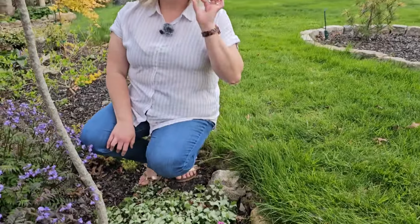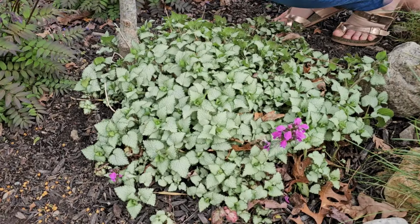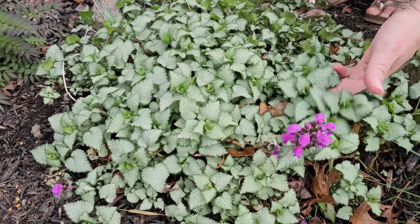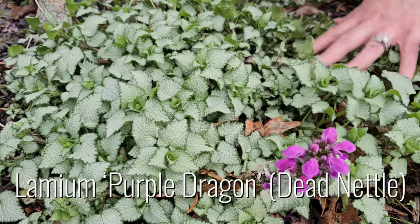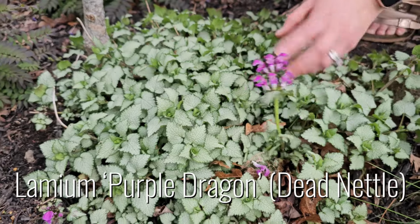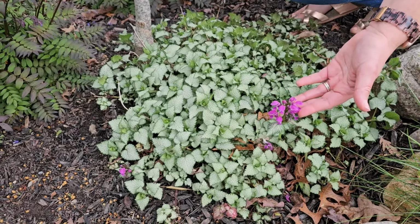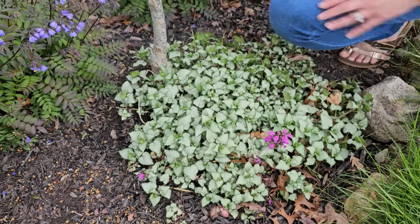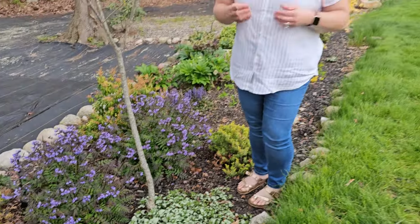But this one here, besides the gold, this one has a really beautiful foliage. It has a large silvery foliage. Look at that. It's absolutely stunning, and this spreads really well. Again, I started with 1 container and I've been able to divide it several times. And this one is also in bloom, and it will sporadically bloom throughout the season. Now, ground covers that bloom, even when they're not in bloom, they are still really beautiful because they offer a lot of interest with just their beautiful foliage color.